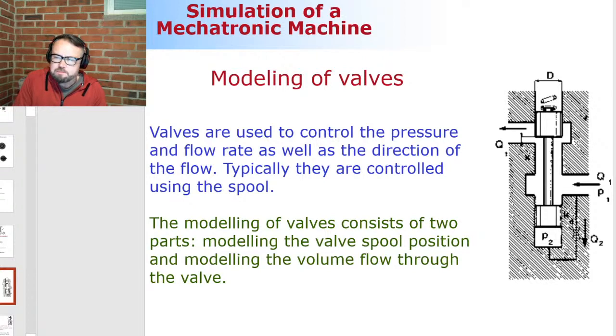Well, basically, there are two steps or two phases needed to model the valves. Those steps are that we first have to make a model about how is a moving component within the valves. And these moving components may be controlled by magnets, they may be controlled by mechanical stick, they may be controlled by pressure, spring, so on and so forth. But we kind of have to know how is the position of this moving component.